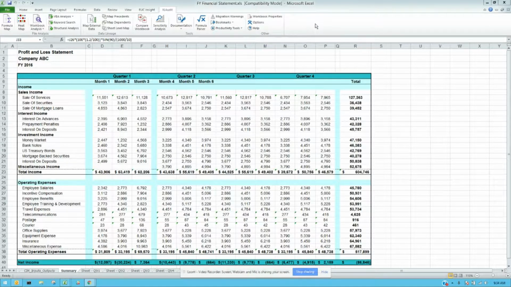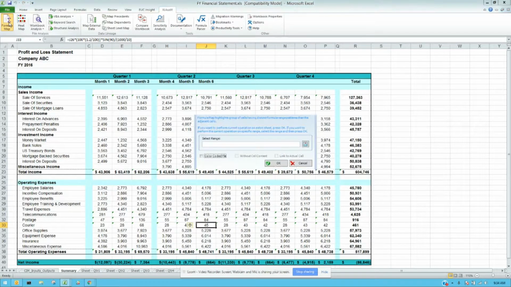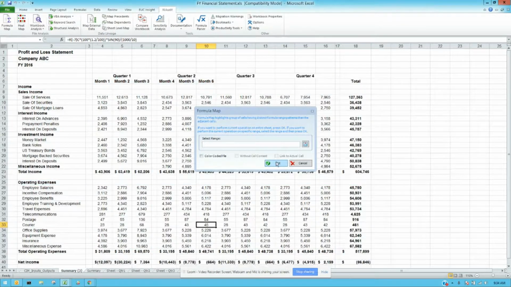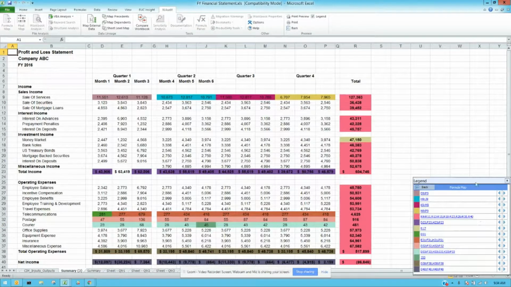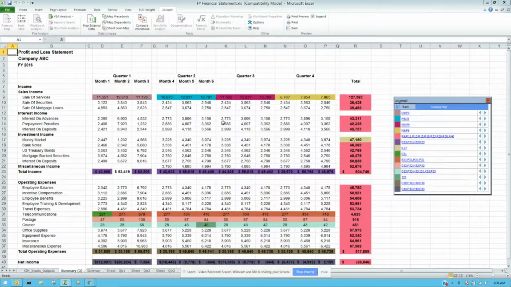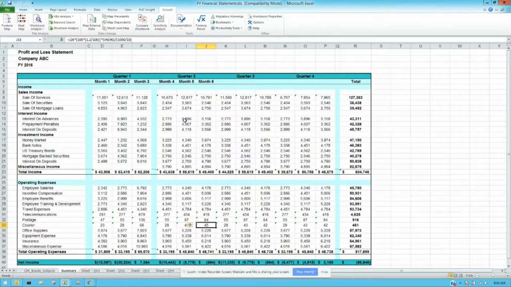The formula map will let me see inconsistencies in formulas in the sheet that I'm working on. It does this in a very visual way, so I can immediately see any errors or inconsistencies that need fixing before I use it for any financial calculations or send it to someone else like my manager. I can see here and here the formulas that are different to the ones surrounding them, and for instance someone has added a constant or replaced a formula with a value.